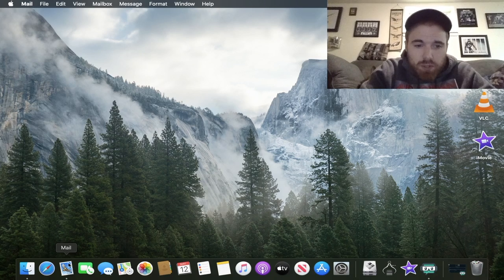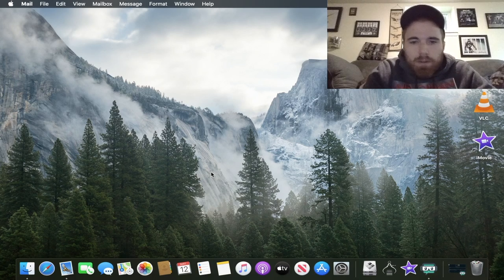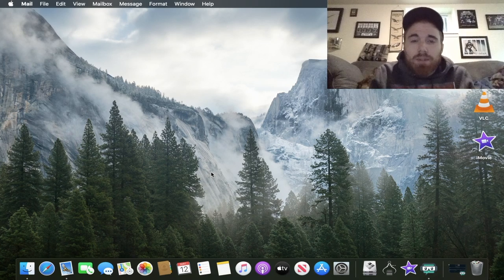Just always make sure, down here it'll say how many new emails that you have. And if you have your sound on, it'll make a little noise to alert you. So that's pretty much it, guys. That was just an easy way to configure your mail and a convenient way to check your mail on a MacBook.